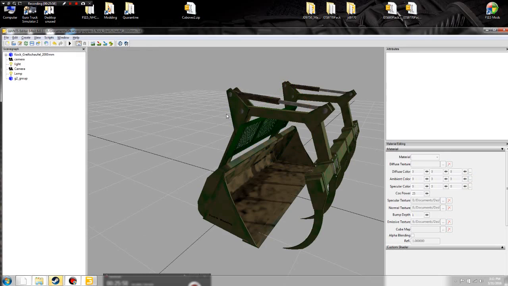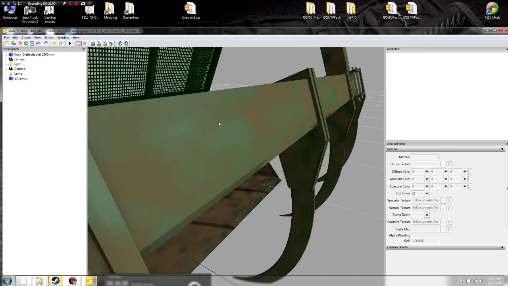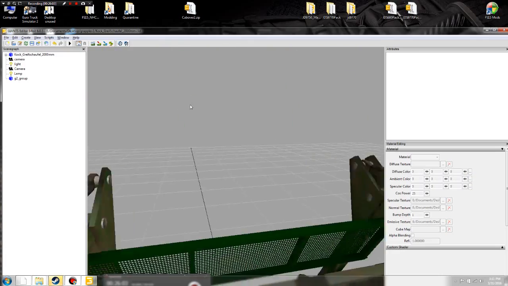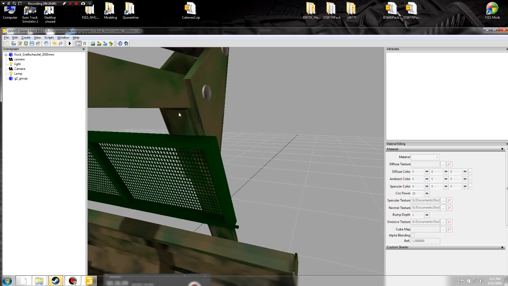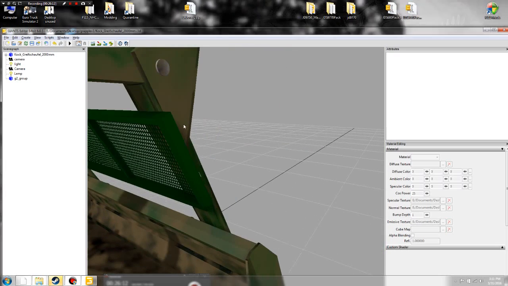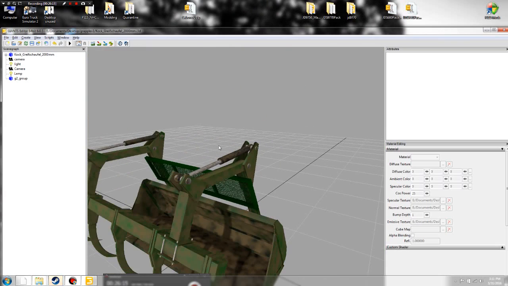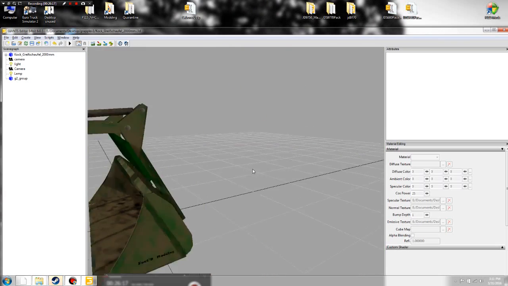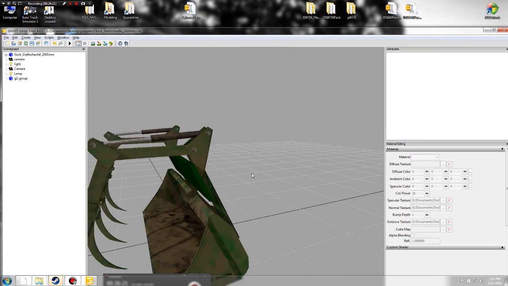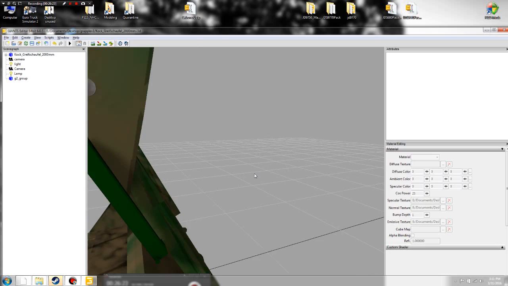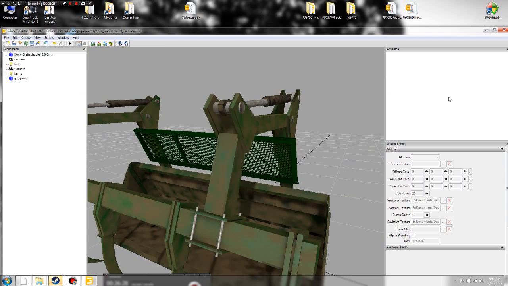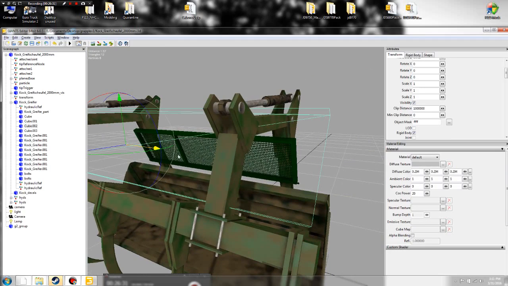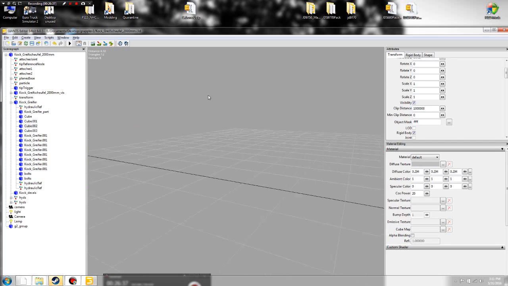Let's see how it looks. I mean, I'm no Picasso, but I guess that'll work. I mean, it's a paint job. I'm not by any means some super modder that's going to wow you with brilliance, but yeah. So anyway, that's not finished. I don't want to mess around and screw something up here.